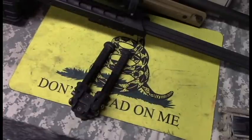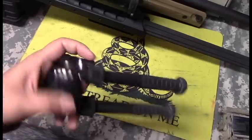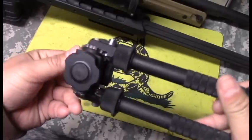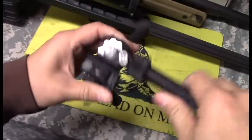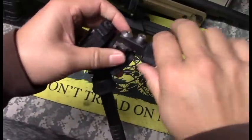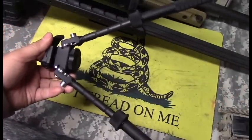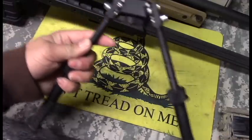Well, I'm going to talk to you about the new hotness when it comes to picatinny rail adapter bipods. You've seen my other videos. You've seen me compare the BT10-LW17. This is a great picatinny rail adaptable bipod. It has very cool features to be able to adjust the legs in many positions, extend up to 9 inches, and have a lot of user adaptable settings for a bipod. Very fun, very cool design.